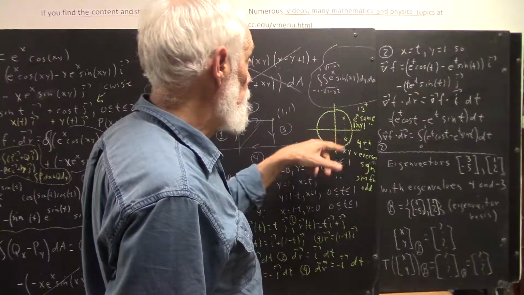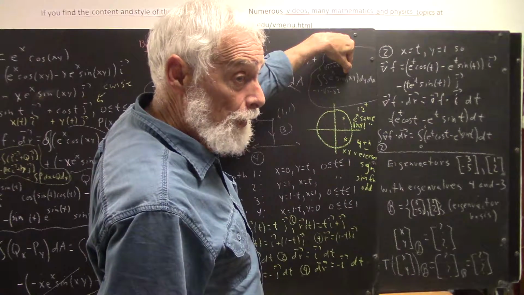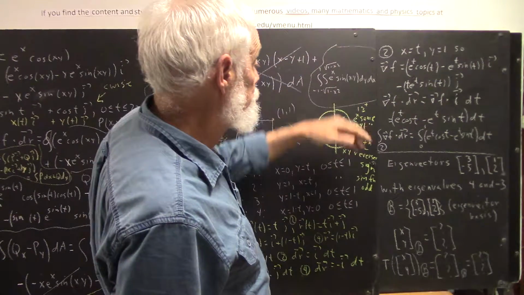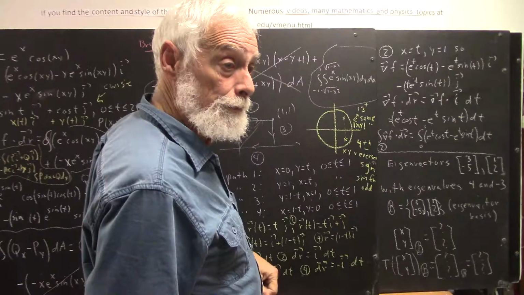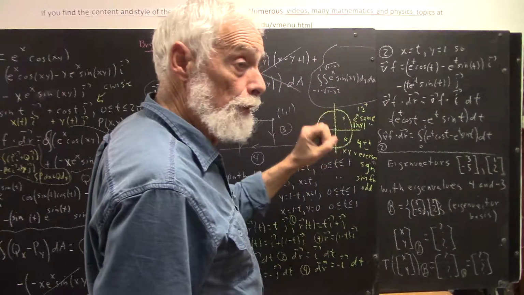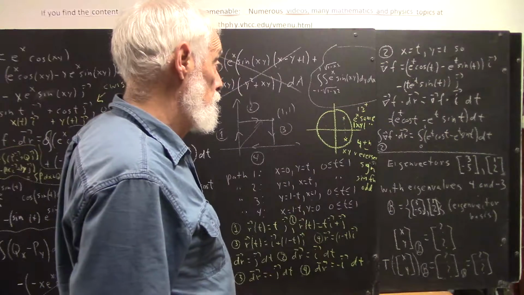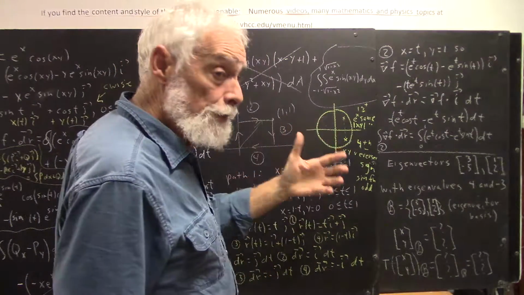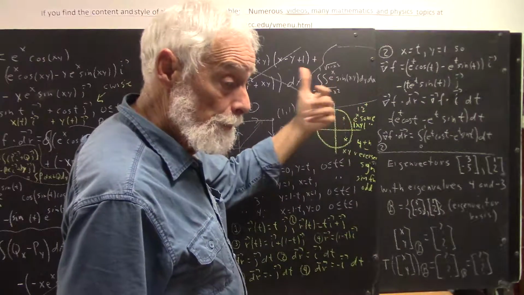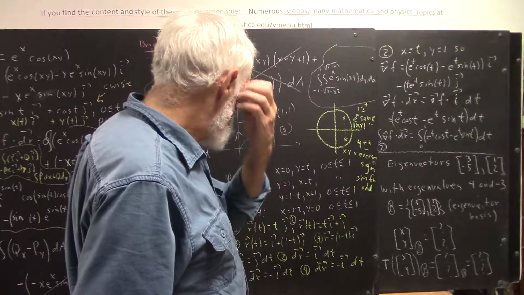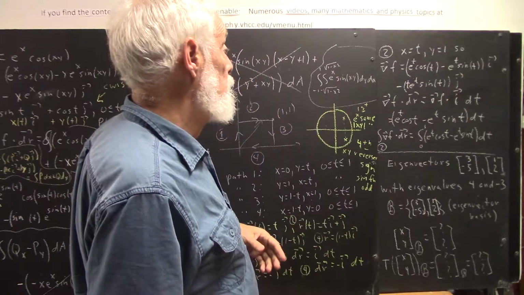By the symmetry of the circle and the antisymmetry of the sine function relative to the x-axis, we conclude that this integral is 0 without ever having to do any integration by parts or anything. Doesn't mean it's not a good exercise to do the integration by parts. You should do that. That's Calculus 1 technique. If you have to review it, review it.